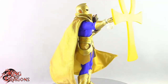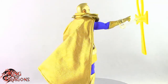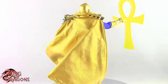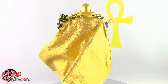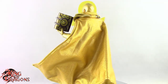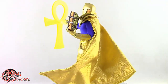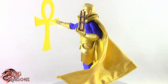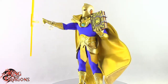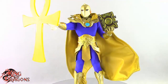Plus, it would have improved his articulation much more if they had just ignored the light and just given us a solid release figure. Not saying that he isn't a solid release figure. I do like it, but I feel like the light up feature is completely unnecessary, and the paper in the book is absolutely unnecessary. Though it is a nice addition, it's not at all gonna last in the long term, which that's something you really gotta look for when purchasing a figure. Is how is this figure gonna last long term?